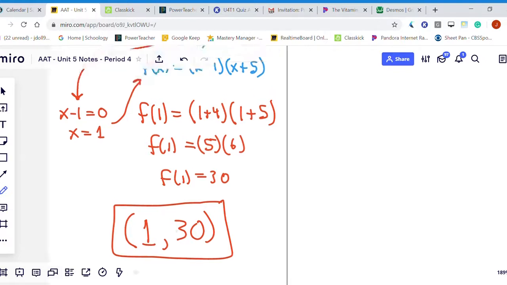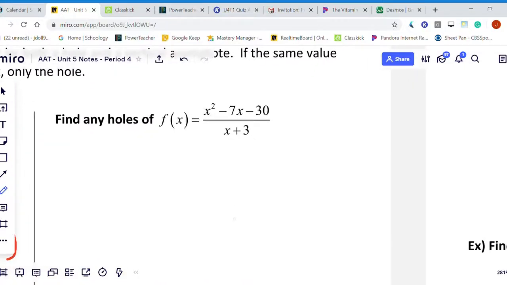All right, let's take a look at a similar problem, but where we are not given the factored form. If you look at this numerator, it is not factored. And we have x plus 3 in the denominator. Well, how do I know that there isn't a factor of x plus 3 hiding there? Well, we've got to factor the numerator.